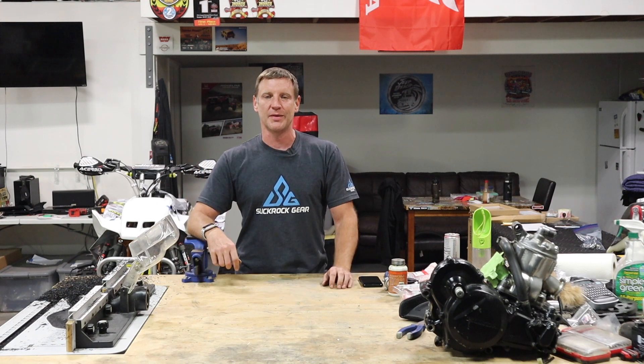I just got the motor on Friday and test-fitted it this weekend. I'm pretty stoked — this thing's going to have mad power. The guy told me the motor I'm going with is going to way overpower this thing, but I figured let's go big and see what it can do. If I ever wanted to take the whole system out and move it over to a full-size quad, it should have plenty of power to run a full-size quad and make it pretty fast. He basically told me I'm probably going to use half to maybe two-thirds of the power this thing's going to have. I was like, bring it.